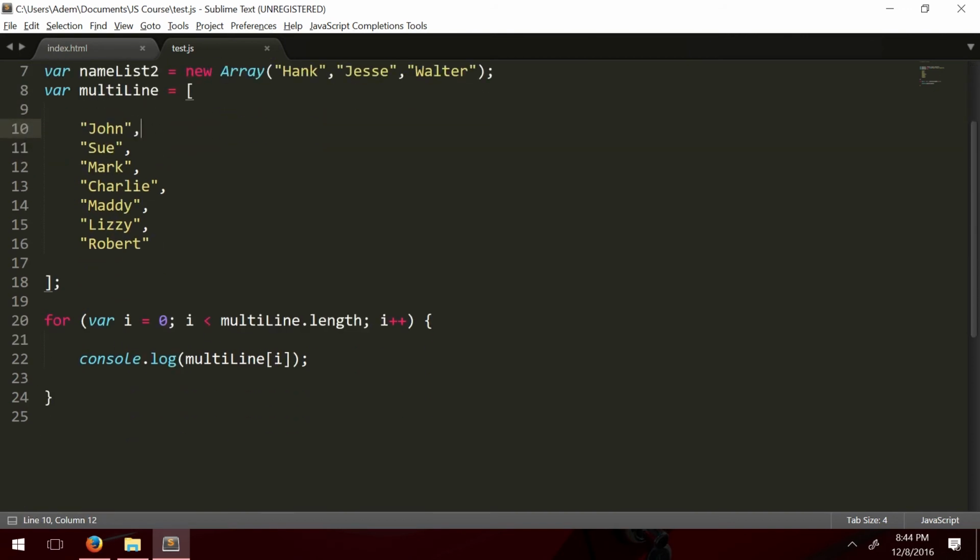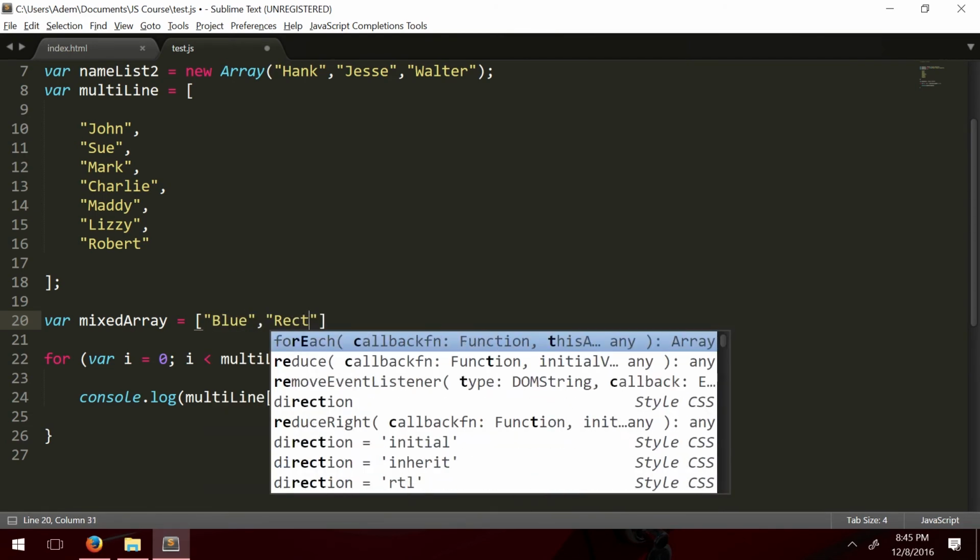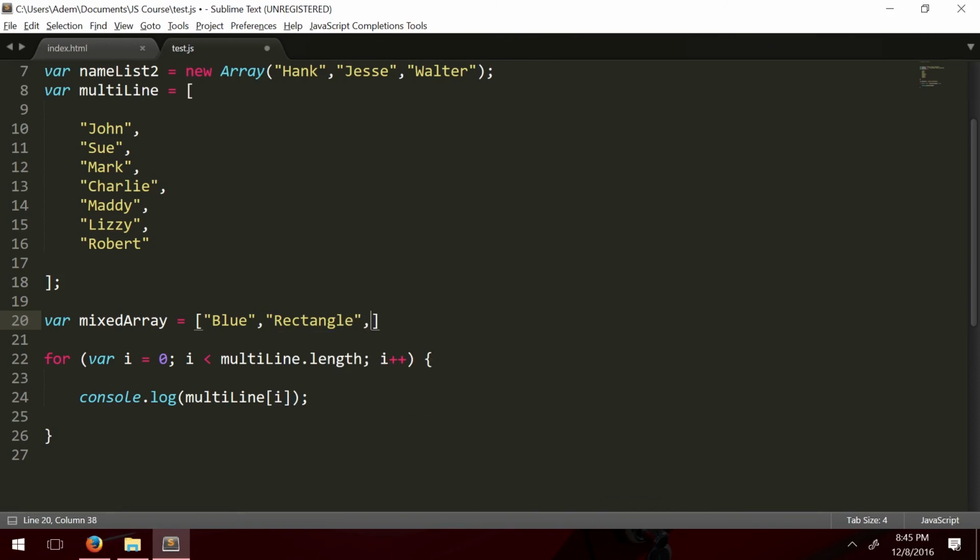So let's actually do that. Let's declare an array. Let's call it mixedArray. Initialize the array. So here we're going to make an array that defines a sort of shape. It's going to be a blue rectangle, with the height 52, and the width 43. So you can see this is like an array representing the values of a rectangle. And notice here I used strings and numbers, and this will actually work.